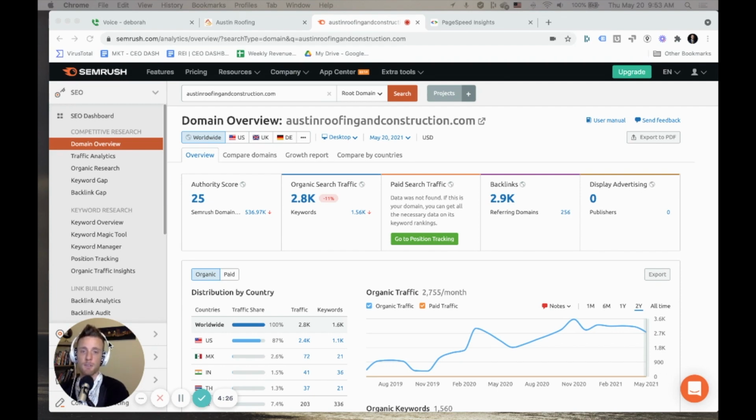And one of the things we first look at, before we start diving into keywords and backlinks and all the technical SEO stuff, is where are we showing up in terms of search, and then also what are some of our competitors? Because when we start building a keyword or SEO strategy, we're looking at terms that have what we call commercial intent. In other words, when someone's looking to buy something, we want to find those terms and rank for those terms.